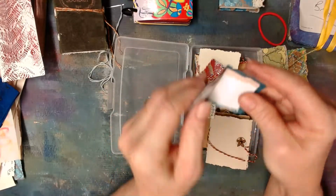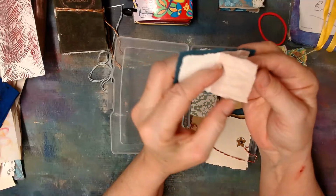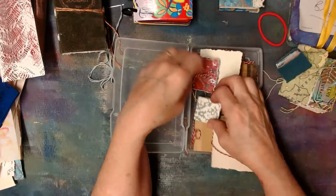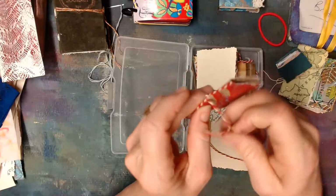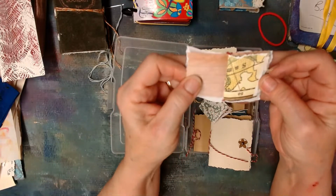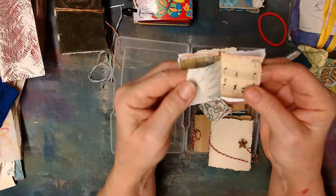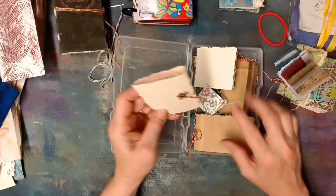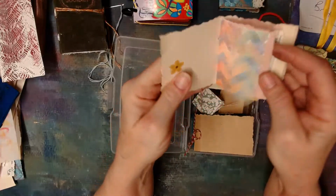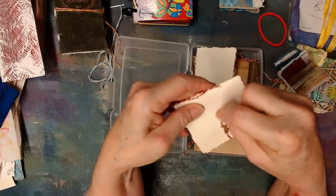And here's a little itty bitty teeny tiny one. And I used some scrapbook paper, wallpaper, avocado dyed paper, painty paper. And then here's another mini one that I made with a tie to tie it shut. Isn't that cute? I mean, these are just adorable. I haven't done anything in them. I just made them because they're cute. And we made them to fill up our journal pantry. So I have a box of them. I have another box that has some that are bigger than these. But these are the mini ones. And this one I used a brad to shut it. So that's fun.